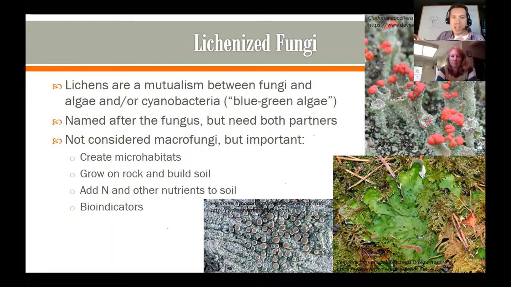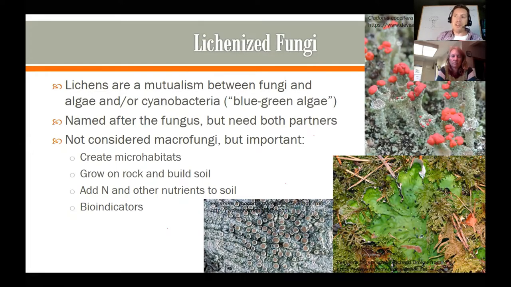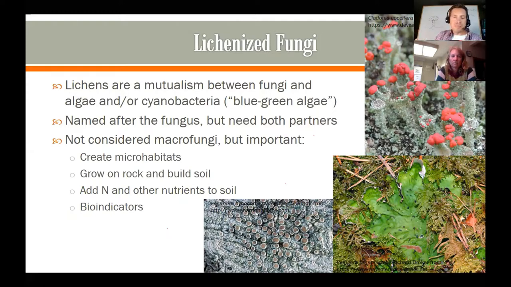Lichens are just an amazing mutualistic association, where the fungus and this algal or cyanobacterial partner form such a close relationship that they are given a single species and genus name. Technically that name is named after the fungus, but in order for a lichen to properly develop it does need both partners. Lichens are an extremely important part of ecosystems — in most ecosystems they are just out there creating micro-habitats, lots of little places for little critters to live, and those critters are important parts of the food chain for bigger critters.